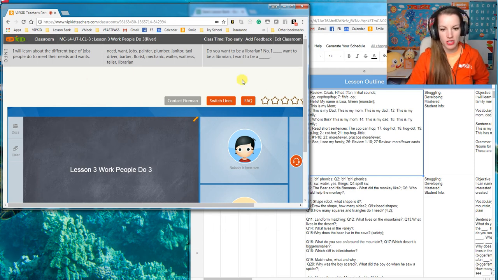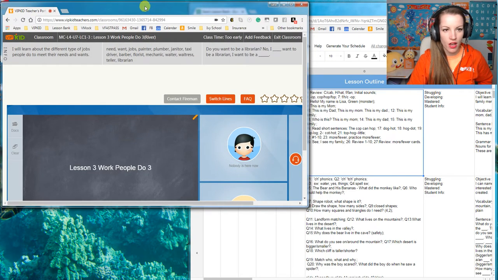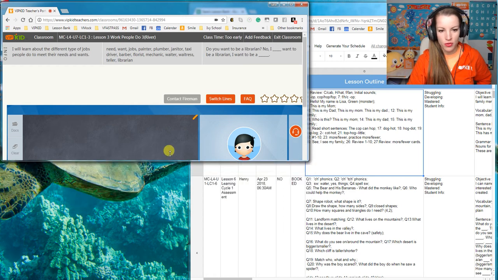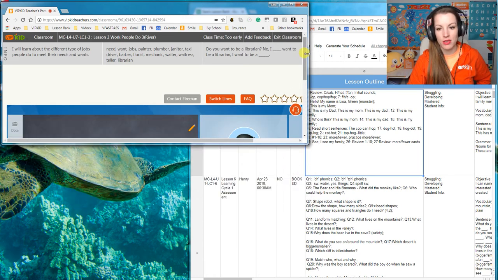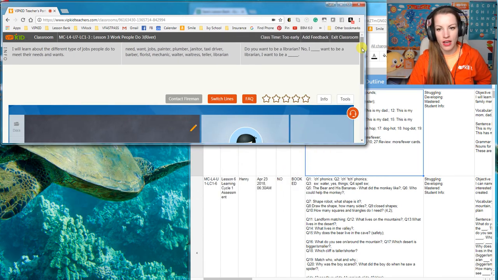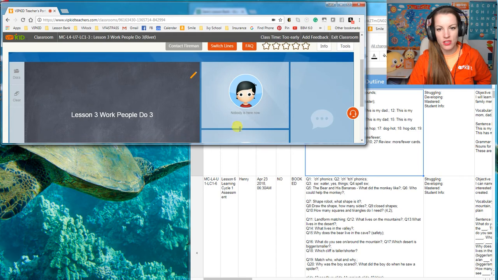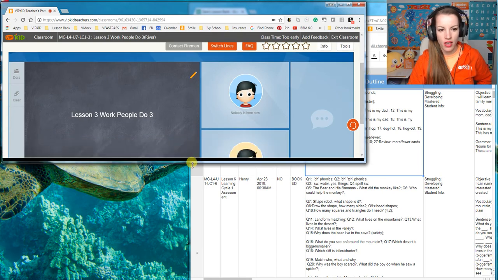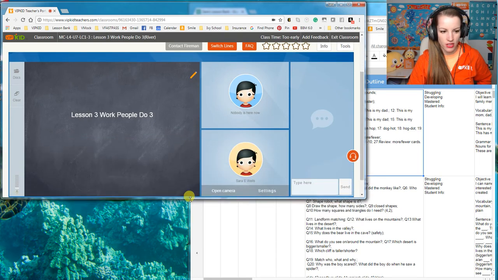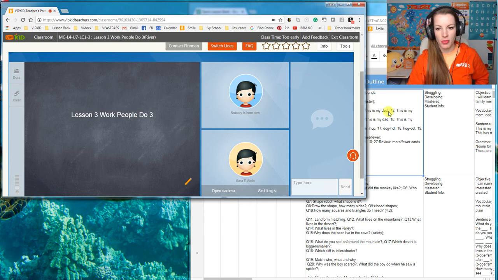So now that it's positioned, you want to drag it to the top so that the top line is where you want it, and then drag this to resize it to the right size that you want. I like it so that I can just see the stars at the top, and then I can just see the very bottom of the classroom. That's how big I want it.